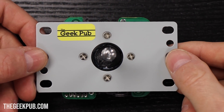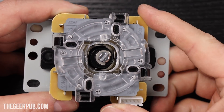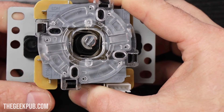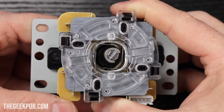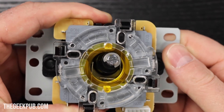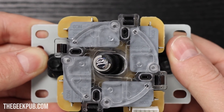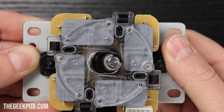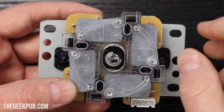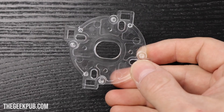If you turn the joystick upside down, you'll notice a piece of plastic on the bottom that the joystick protrudes through. This piece of plastic is called a restrictor gate and it controls the positions that the joystick can move into. Some restrictor gates are wide open like a round one and let the joystick move in any direction, while others like a two-way plate completely eliminate all but two directions. You can turn restrictor gates 90 degrees to change how they operate. These two-way restrictor gates are permanently molded.